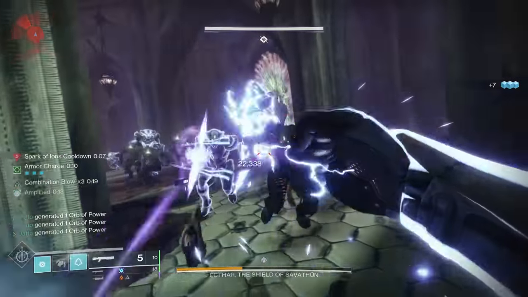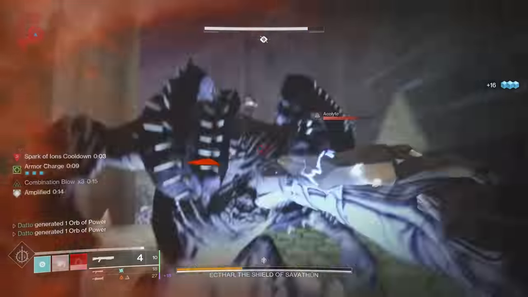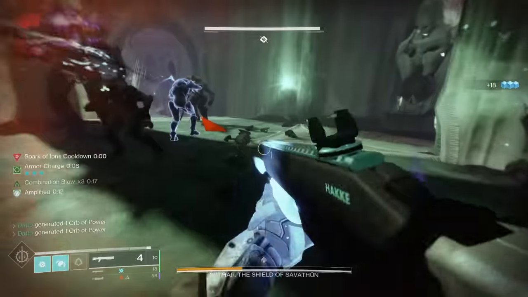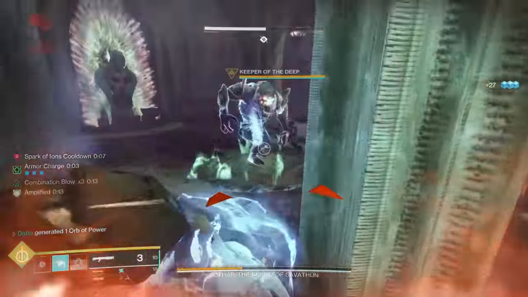This will increase how much heavy ammo you get so that you're never pressured to farm for ammo. This is a problem more for Hunters and Warlocks versus Titans, since Titans' main source of damage is their hammer versus an actual gun.